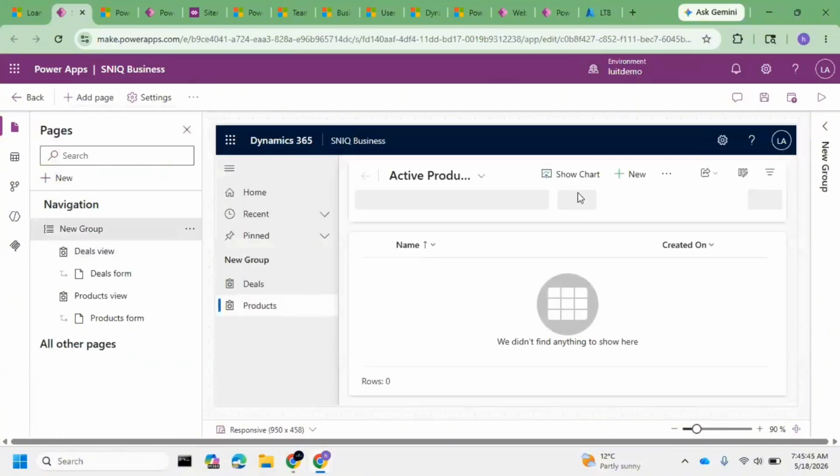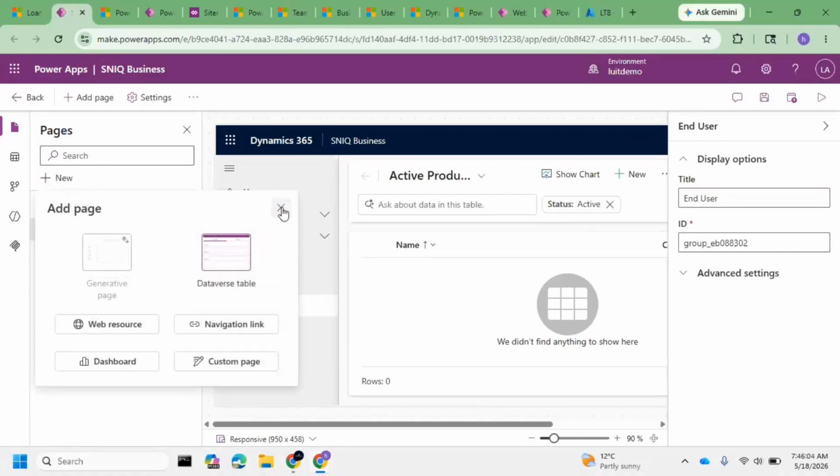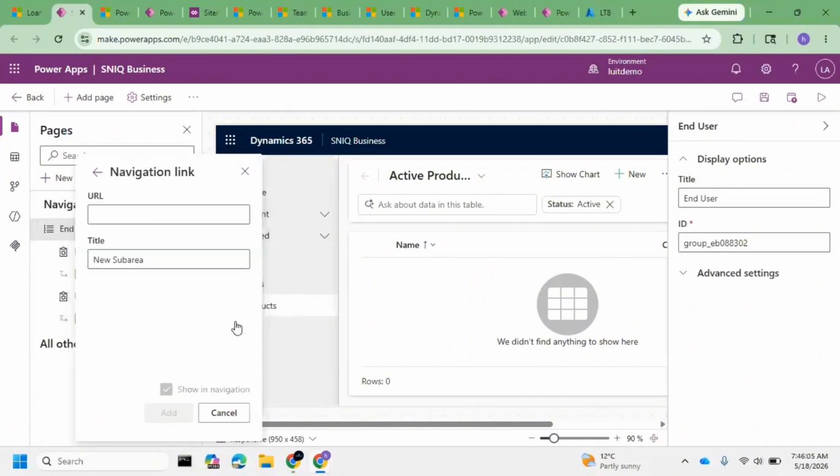Like this. So here in the group, you will give some meaningful name. End user. Okay, I want to create one more section, new group, navigation information.